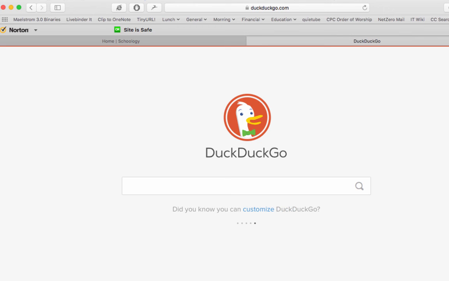These searches are hidden from any data mining. So for anonymous searches, especially if your students are looking for information that might be a little bit controversial, which they might do in the course of a class, they might go to DuckDuckGo to do a search.